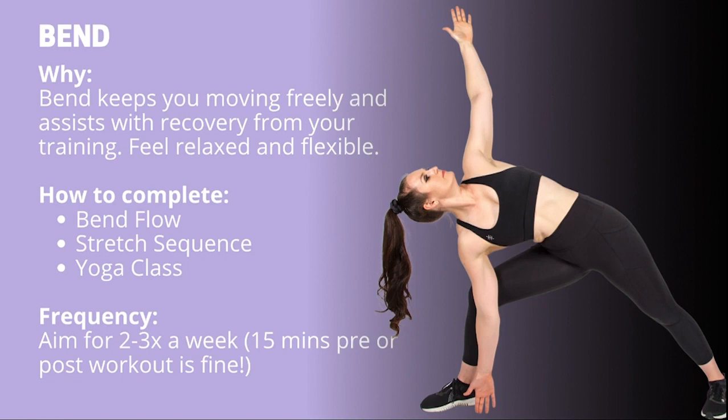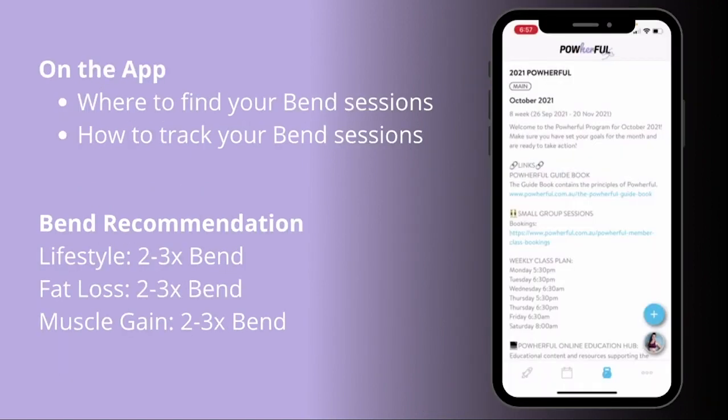So we want to aim for around 2 to 3 times a week, and this can be 15 minutes pre or post workout. It doesn't matter if it's just a couple of minutes. If you're prioritizing that time and giving yourself that flexibility training, it is going to help your mobility and your flexibility over time. Here's how to find your bend workouts in the app.